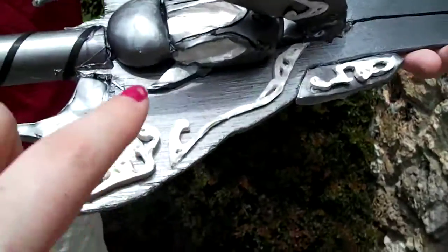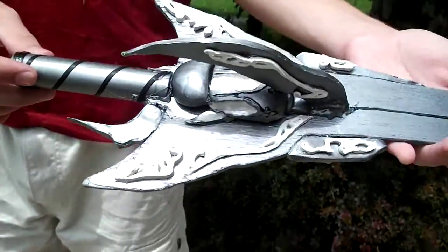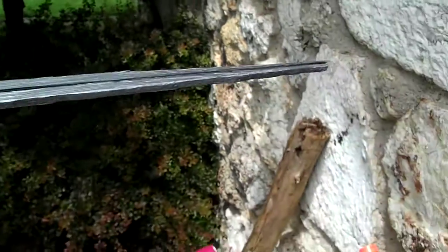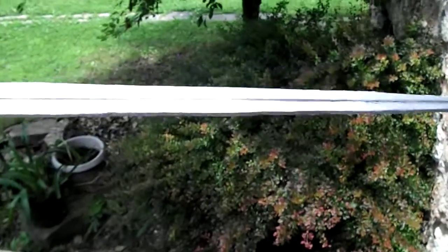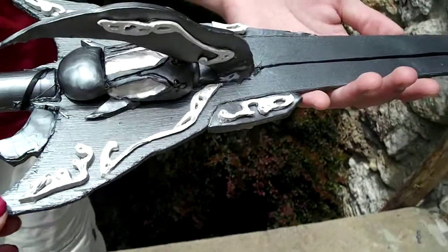This is kind of like a sword that looks kind of like a gun. It is made with wood — all of this is wood. I didn't make it a perfectly pointy tip because a lot of places, a lot of conventions won't allow you in if it's too pointy. But I used a metallic silver paint.